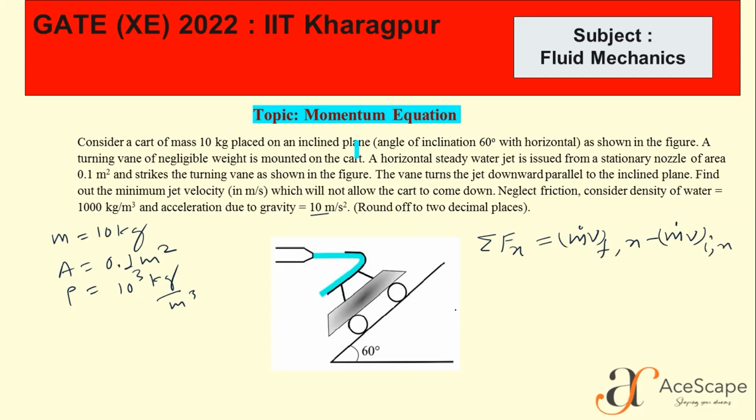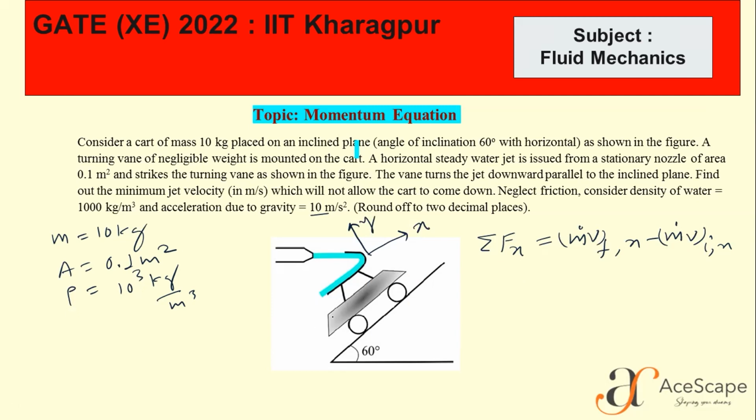So in this problem the main point is you have to decide the direction properly. If I take this direction as x and this direction as y, it will be a bit difficult, I guess. When I solved it, I had a bit of difficulty. So what I think you should do is go for this direction as x and this direction as y. Okay, so then what will happen?